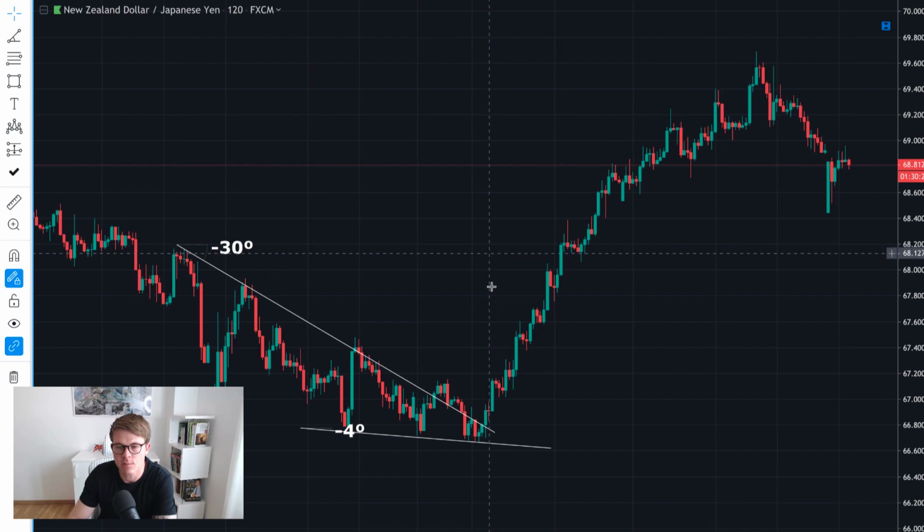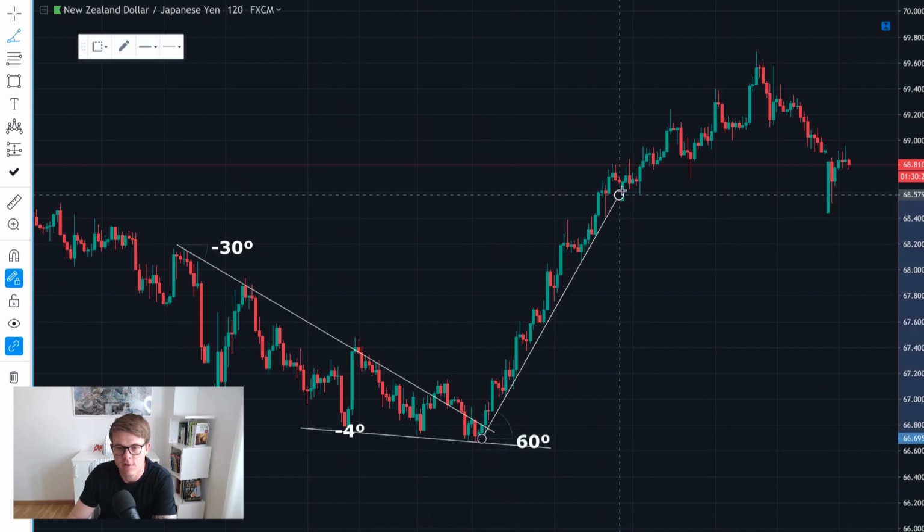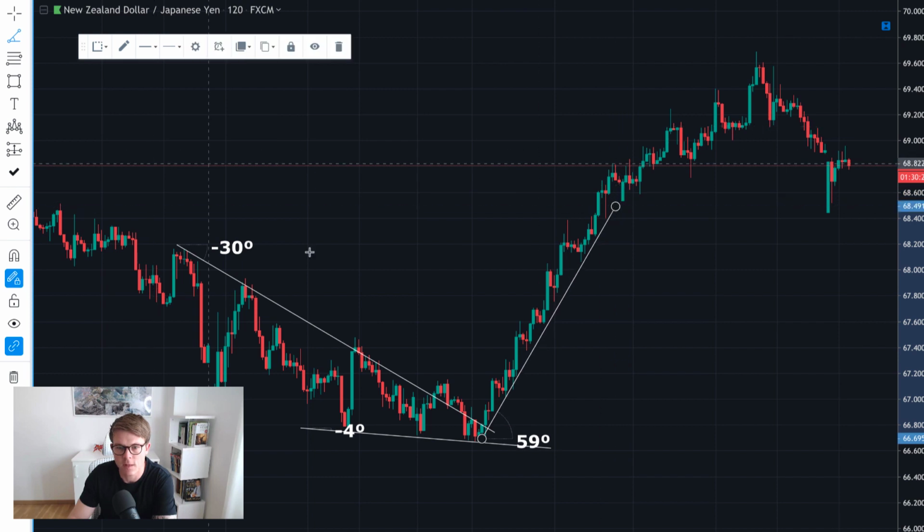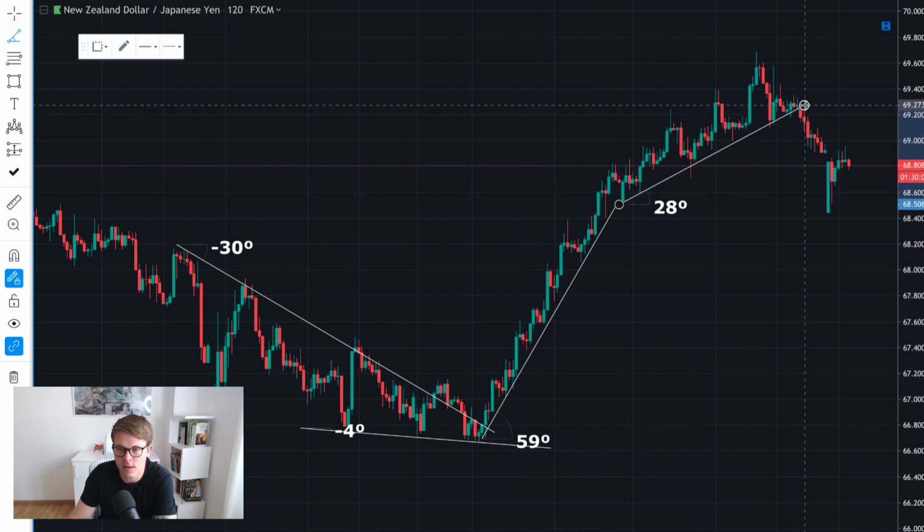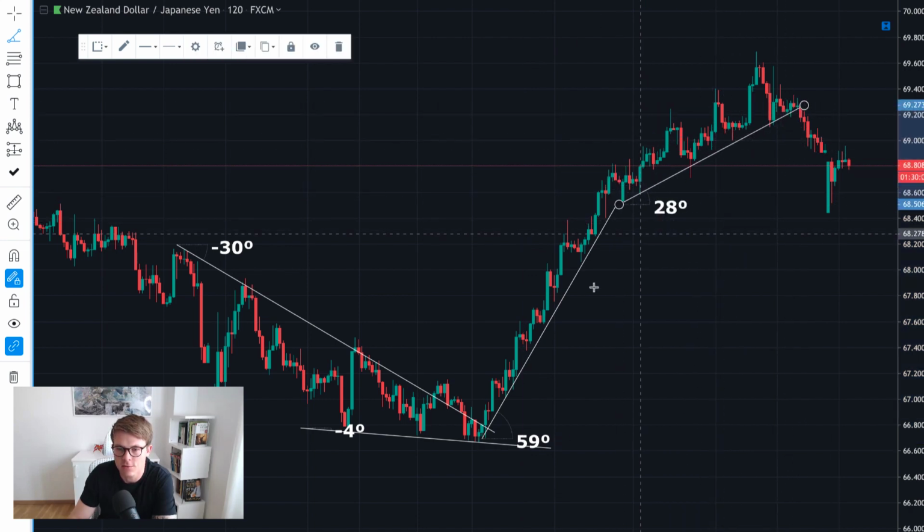And to the upside we can probably do that again. You can see, let's start here, very strong trend with 59 degrees. By the way, there's a tip here. You can click on this one and then you will stay in drawing mode, so you don't have to always reselect the trend line tool. And then here you can see we have another trend line, 28 degrees, which is roughly half.